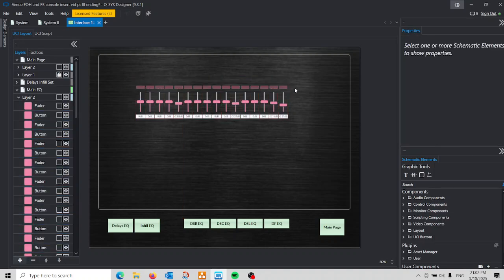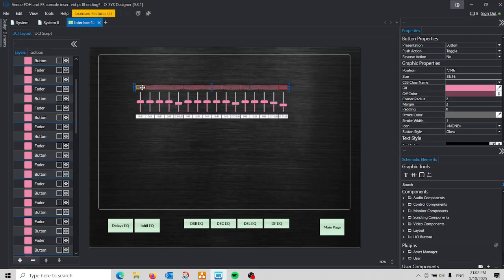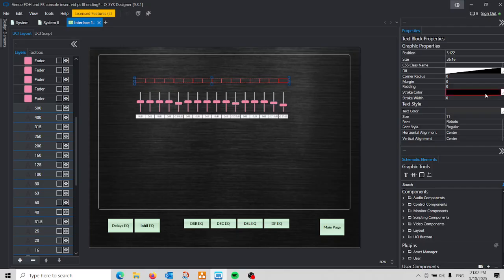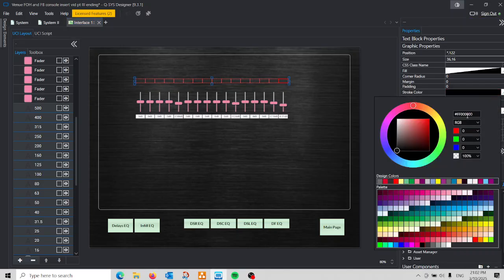Now, of course, before we move on, we should probably fix a couple of things up. The first thing, we don't need these bypass buttons, so we can just delete them. All these text boxes here need to have a different stroke color. It's still grey.